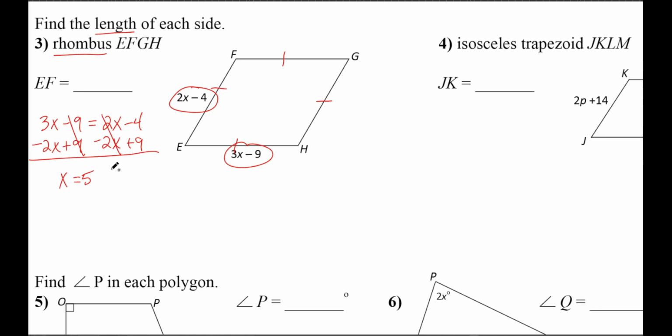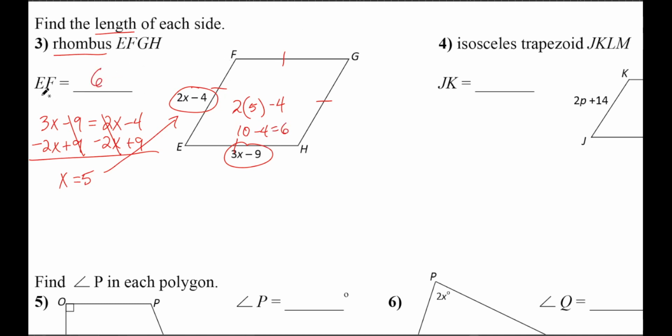It's not my answer. Don't circle it. I'm trying to find the length of each side. So really, they're all the same, aren't they? So it doesn't matter which one I put it in. Which one do you think would be a little bit easier to plug back in? Probably the 2x minus 4. So let's take that x and put it in for this. So it's 2 times what? 5, because x is 5, minus 4. 2 times 5 is 10, minus 4 is what? 6.